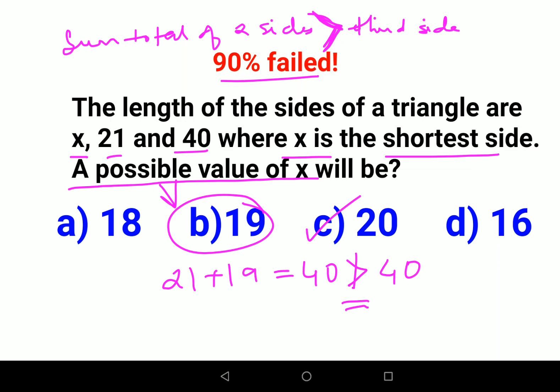I hope this is very clear to everyone. This is one silly error which lot of people ended up making. Because they thought this was the shortest side, so they will take the smallest value possible. But when they took 18, though it was coming one digit less than, sorry, two digits less than 40, so they thought of 19. So this is where things went for a toss. I hope this is very clear to everyone.